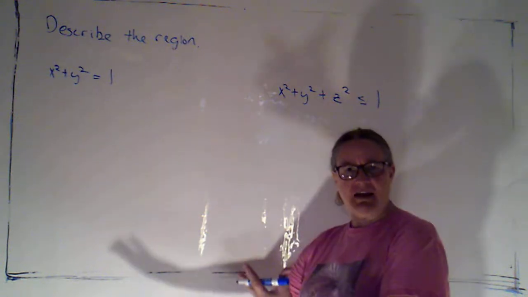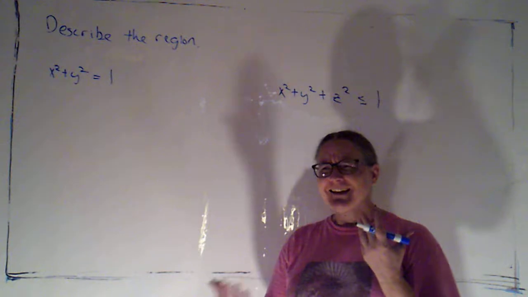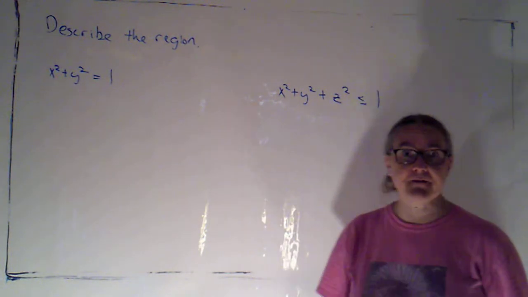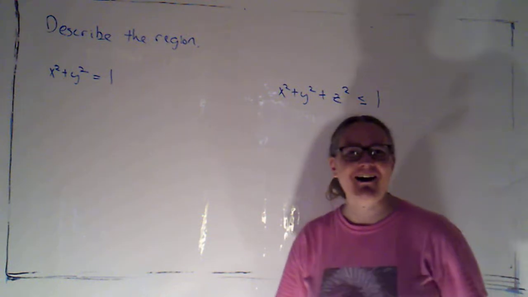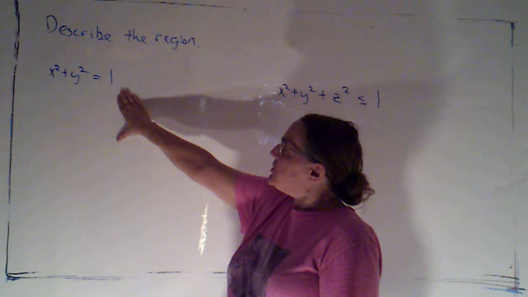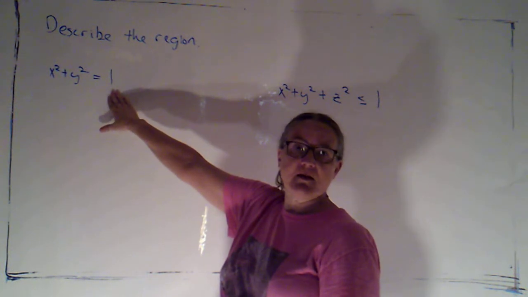But I don't want to do too many examples and just give away all of the tricks. I want you to try the homework and struggle with it a little bit. And I'm more than happy to answer questions if you find that you struggle with some of them a lot. Okay. All right. So I want to just start with this region, which would be the set of all points that satisfy this equation.